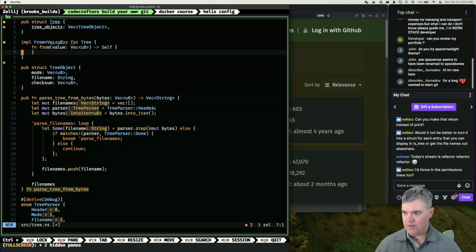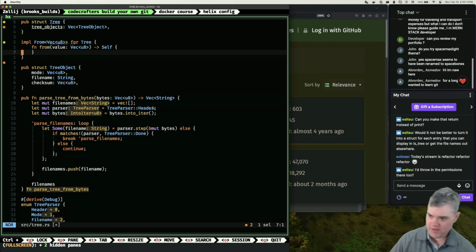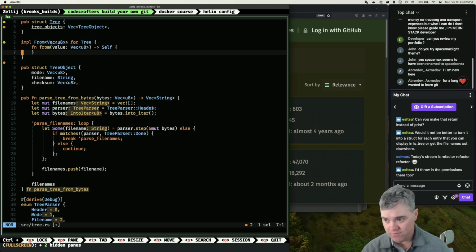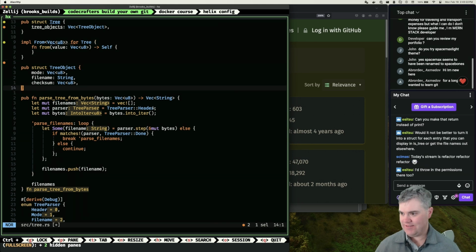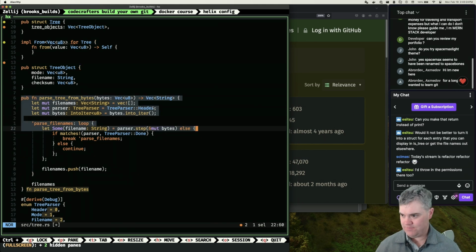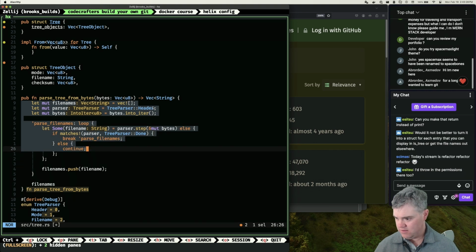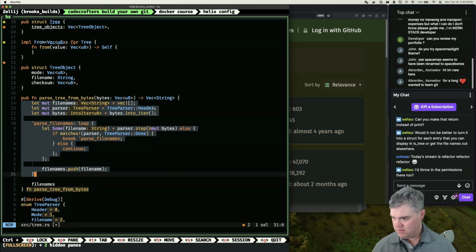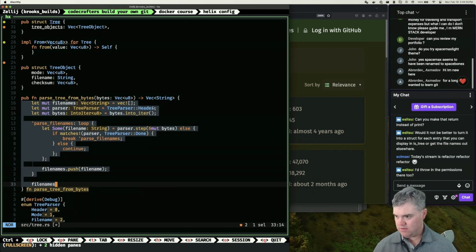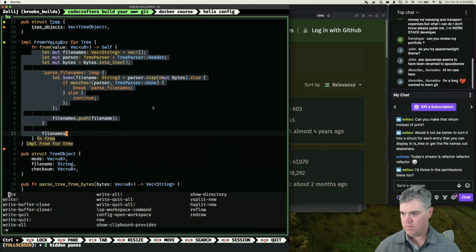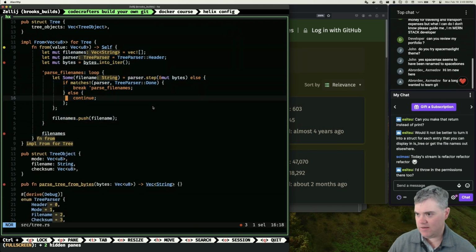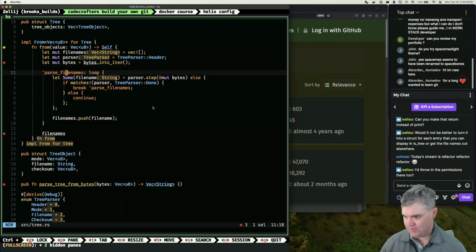And we need to parse the tree from the bytes inside of here. Fun times. So really, it's going to be all this stuff in here. Okay, but not quite that simple.